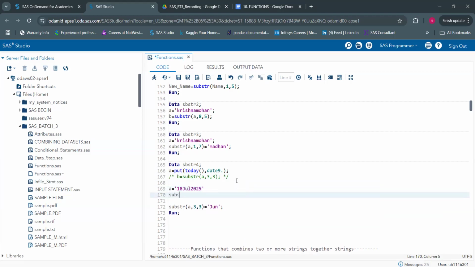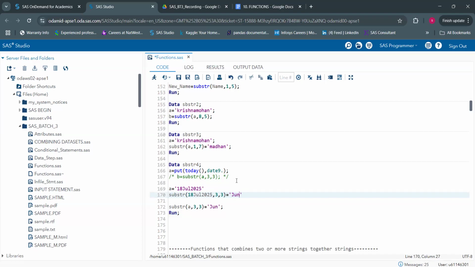Just doing a substring of A. So what is value of A? 18th July 2025. Comma 3, comma 3, equal to June.